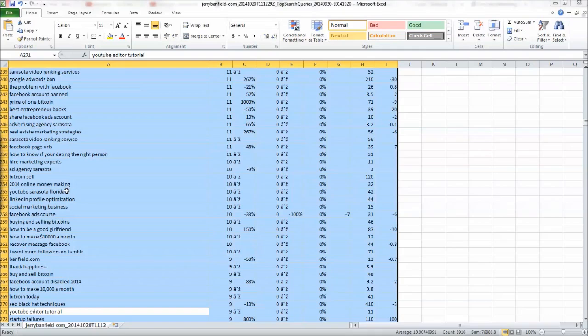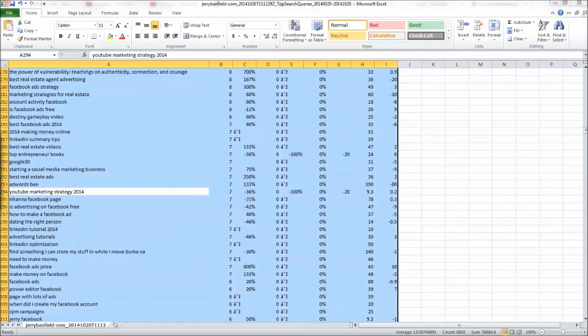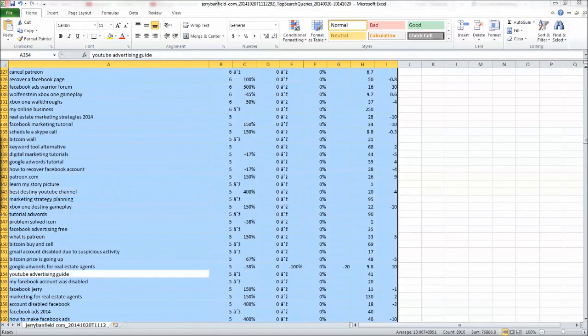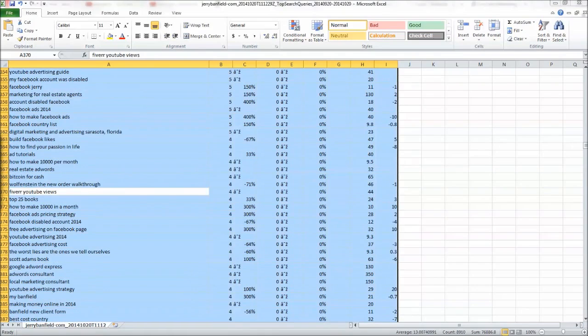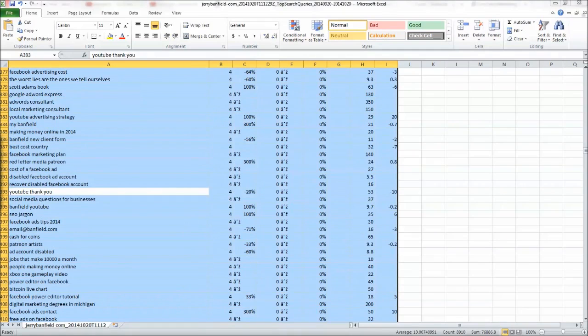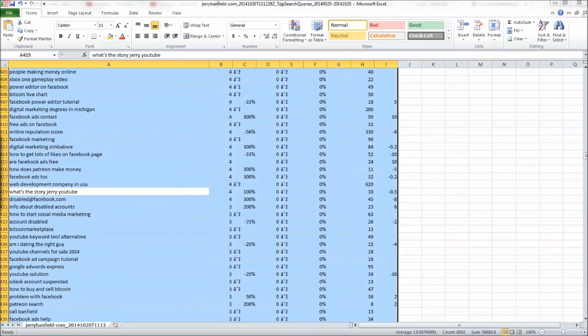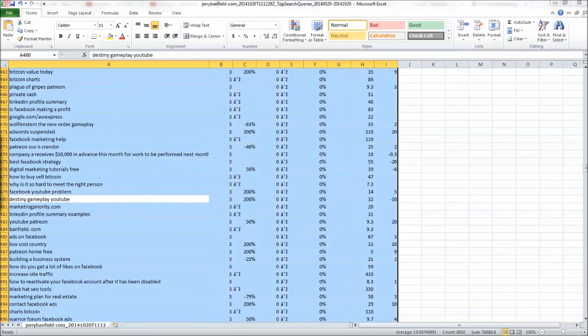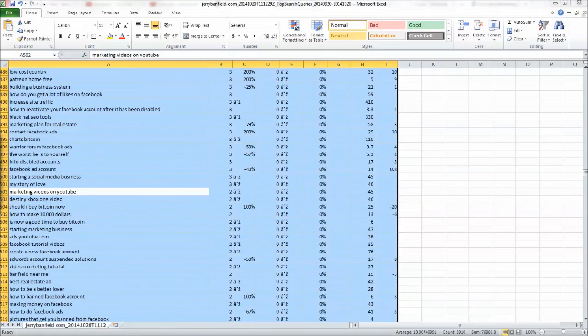That might be worth thinking about, since that'd be a local one. This is where this strategy can get a bit tough, is figuring out, okay, what should I put up? What keyword should I use? And this can take a little while, because you've got to dig into the keywords.